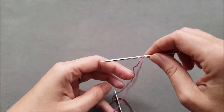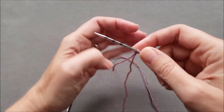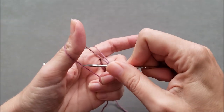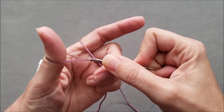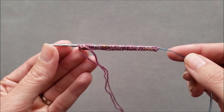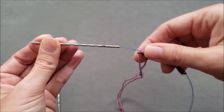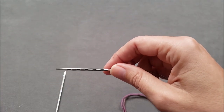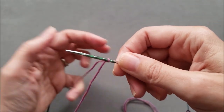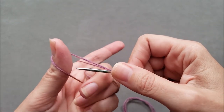So with my first knitting needle and my first ball of yarn, I'm going to cast on half of the stitches for my first sock. Now I'm going to shift the stitches from the first sock down my needle, just so that they're out of the way, and then I'm going to attach my second ball of yarn for my second sock and cast on half the stitches for the second sock.